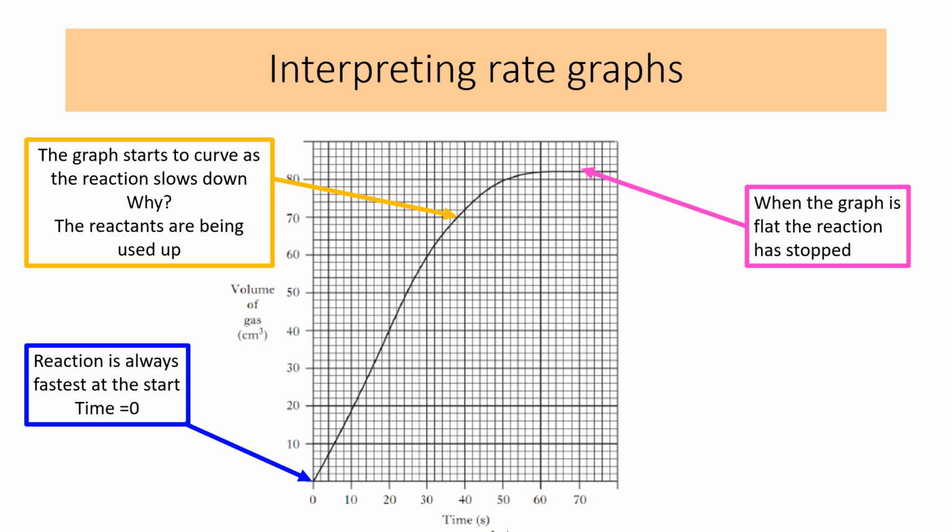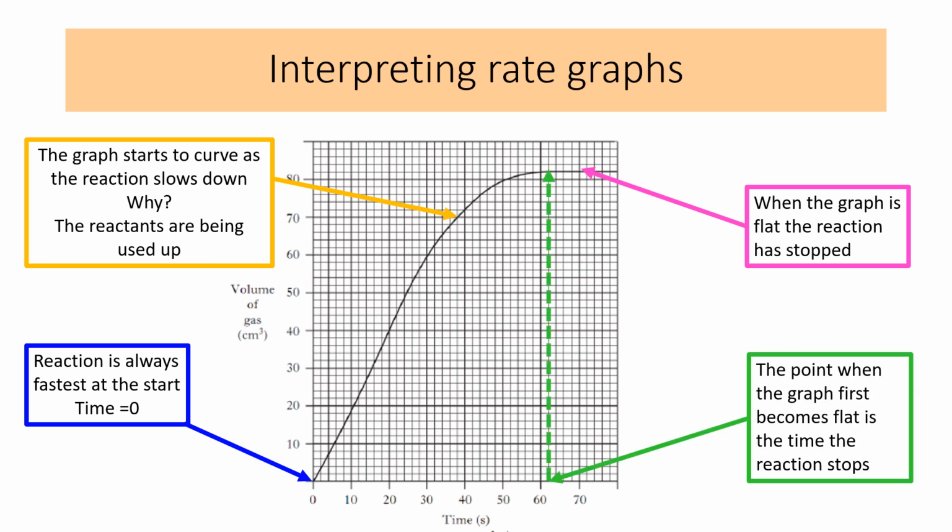And you can be asked at what time does a reaction stop. Now what you do there is you look at your graph at where the line starts to be flat. You then look down to whatever time that was, and that is the point of the reaction stopping. So in this case, the reaction stopped at around 62 seconds. There's always a little bit of judgment as to when you think the graph became flat. So in questions relating to when the reaction stopped, there's always a range of answers you can give.